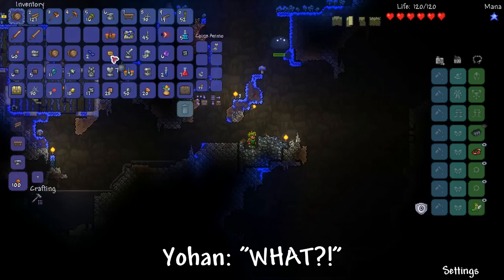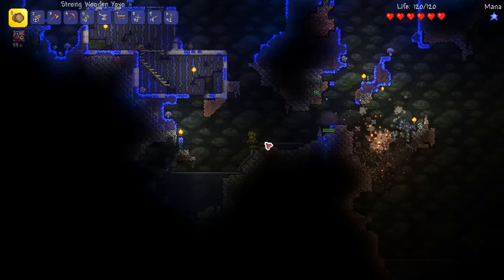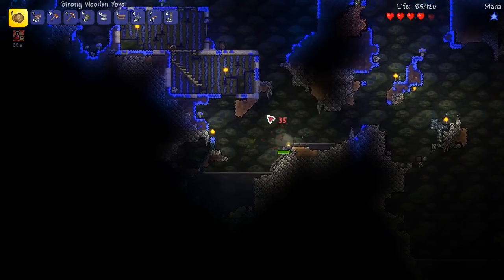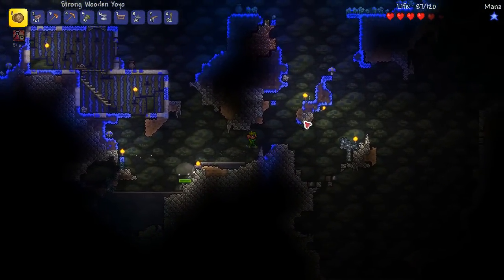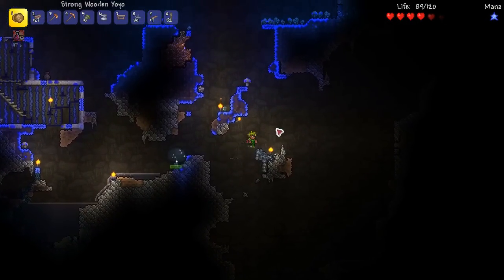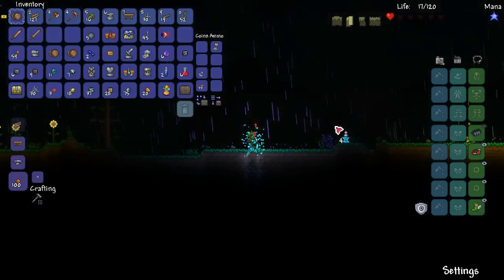Have I got any bombs? Oh, yes. You know I'm going to bomb that. Oh, no. No. Oh, okay. We can get past this, people. We can get past this. We just got to... No. Oh, let me out of this. Go, Yohan. Go. Yes. Oh, okay. Can I get this tiny bit of lead? Yes. No, I think. No.